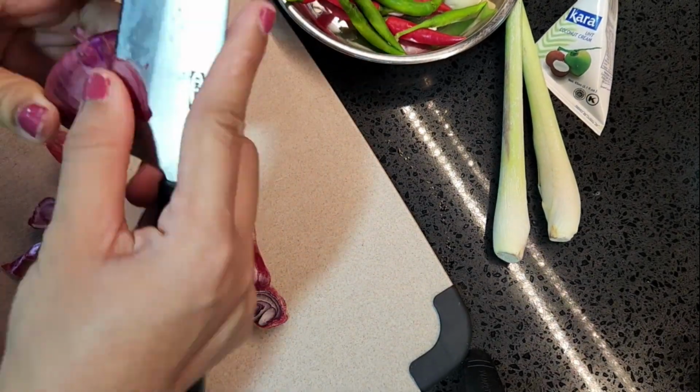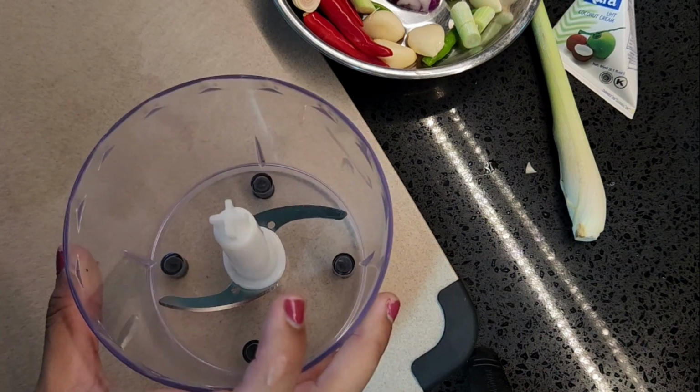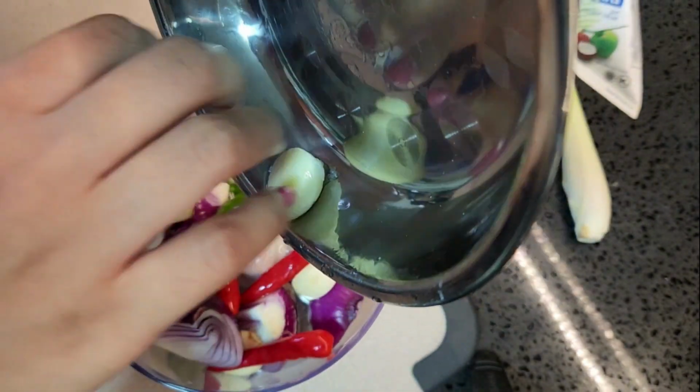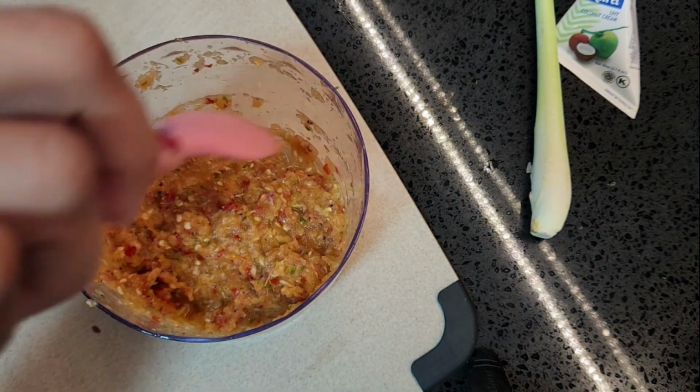So we're going to start by preparing our paste. What we're going to do is just roughly chop up all of the ingredients, and we're going to spare one of the lemongrass, and I'm just going to use a blender for this, and I prefer to have my paste roughly chopped up so that it has a kind of texture to it. So this is how the consistency is going to look like.